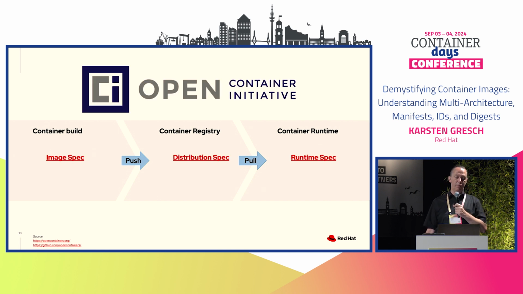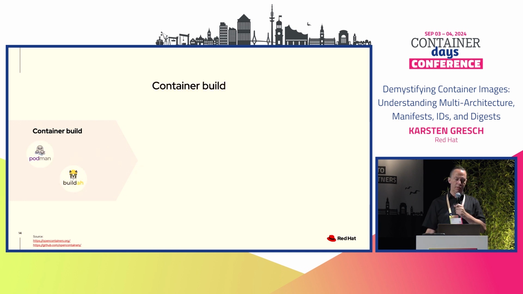So we had the Open Container Initiative. You will all know this, and there are basically the specifications we are looking at and how it is done. So we have the image spec, and this defines basically how an image is structured. There's also the image index spec behind that. Then we have something for the registry, the distribution spec, and finally a runtime spec. So it's all specified. You can look it up. It's on GitHub. And links are provided here in the slides.